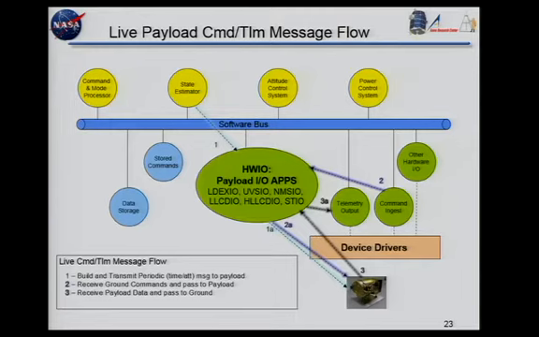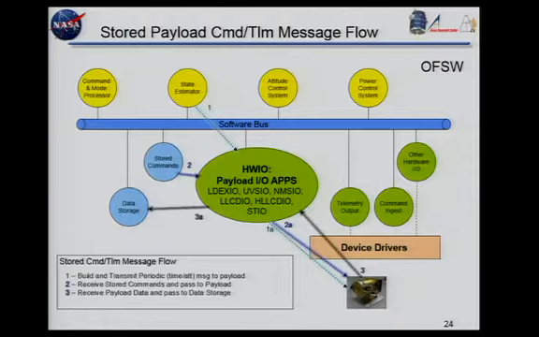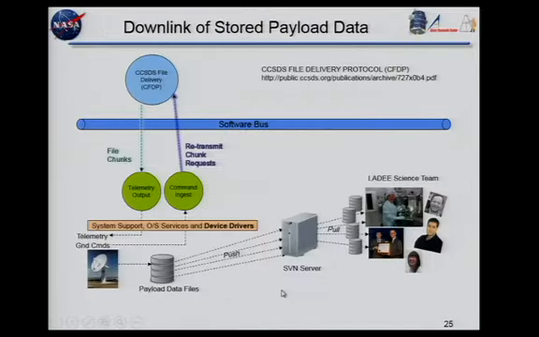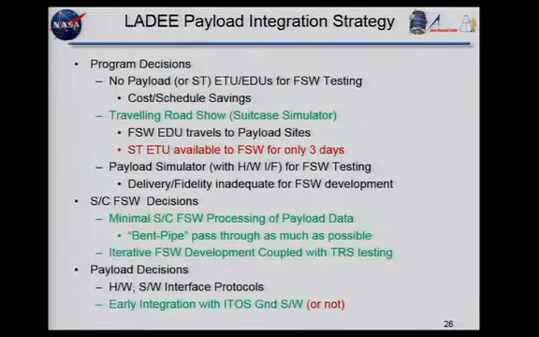And either, this is the live case, like LLCD, the laser comm. The telemetry is coming out live, and the commands are going in live from the ground. The state estimator is sending some quaternions in that get through one of these apps and into the instrument. Most of the operations were done with stored commands and the data going over to data storage. Eventually, the files are all downlinked and they show up to the space science teams.